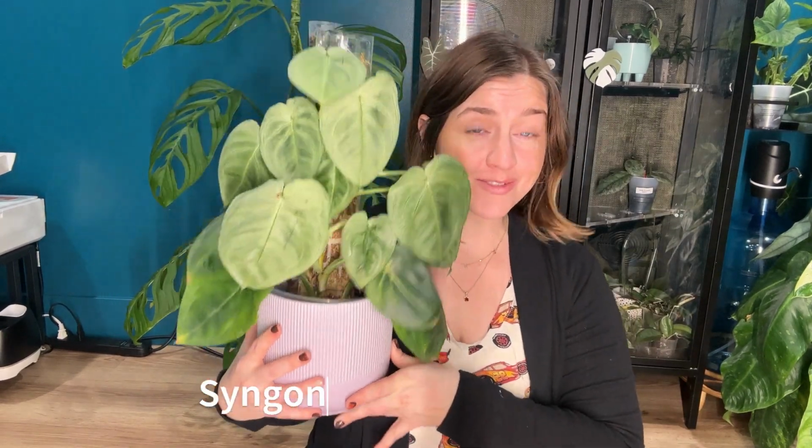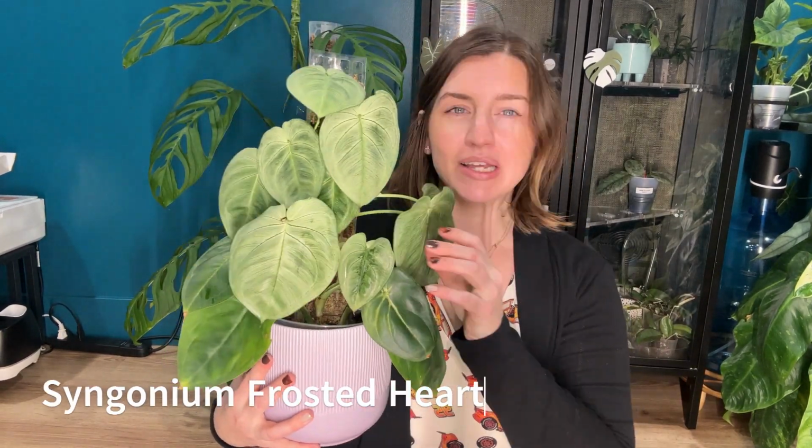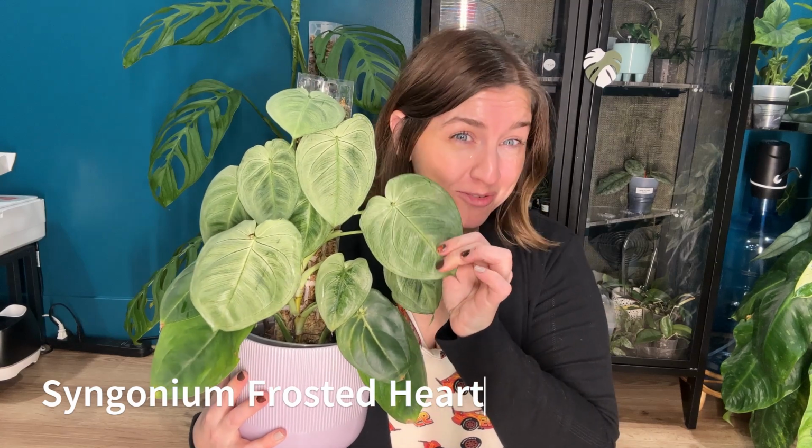Okay, this is the last moss pole that I'll show you, and then we'll move on to my other plants. So this one is a Syngonium Frosted Heart. Now I know a lot of people seem to be over Syngonium, but I love them. I do feel like there is a time and a place for Syngonium in your collection, and if this is a plant that you're collecting, they do take up a lot of shelf space, because normally they're bushier, they're not trailing or whatever. So keep that in mind.